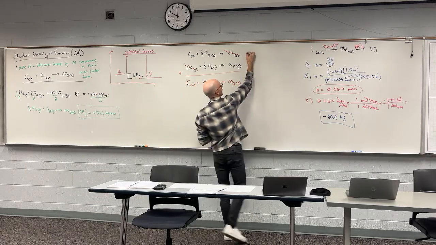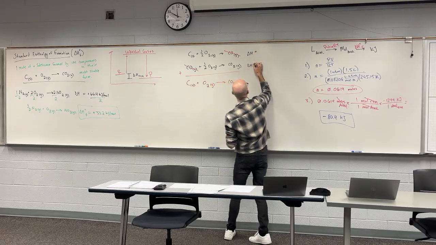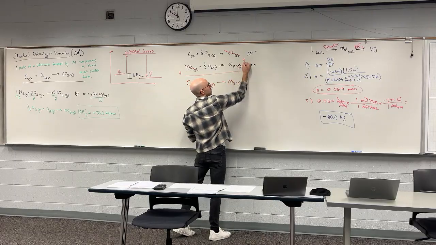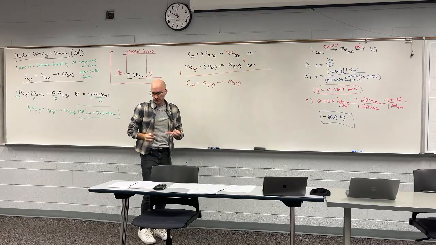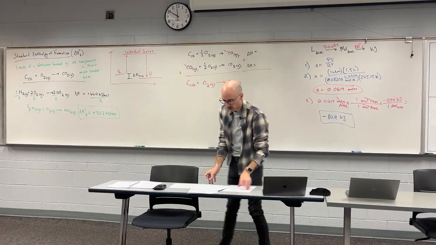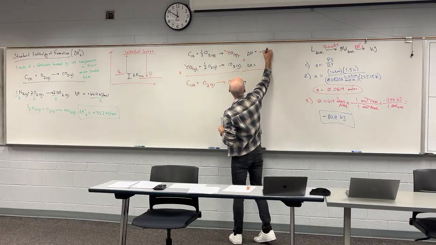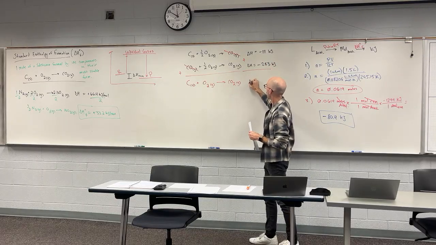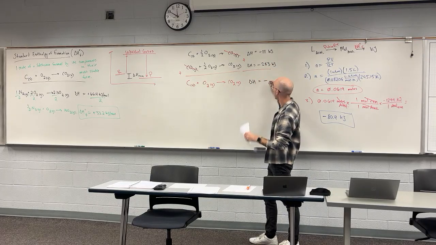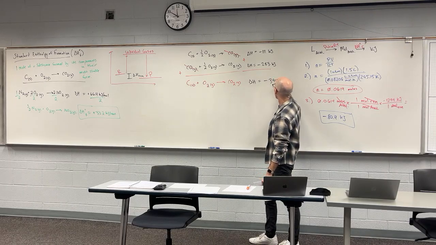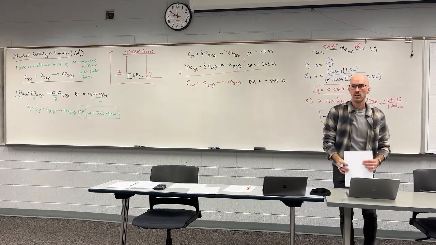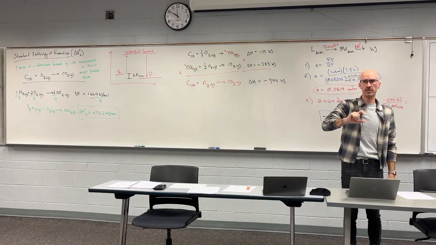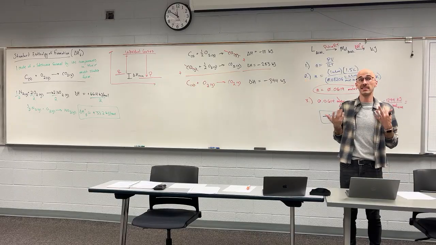So if I know these enthalpies, then I just sum those enthalpies. What I've given you is negative 111 kilojoules per mole and negative 283 kilojoules per mole, which means that we can say the sum here is negative 394 kilojoules per mole. It's a system of equations. If I know individual parts, I can actually sum them together. That's Hess's law.